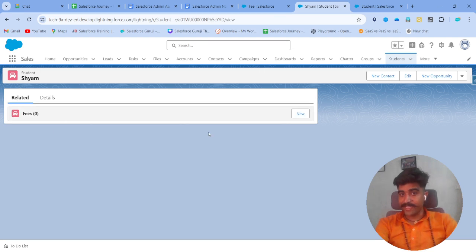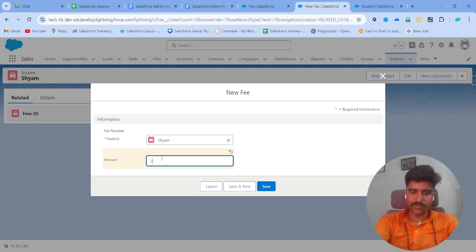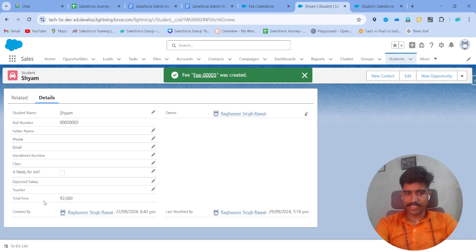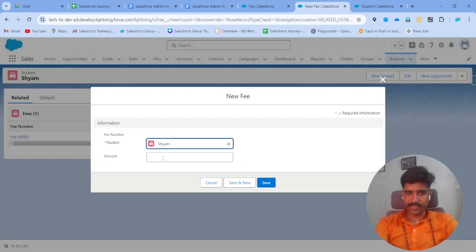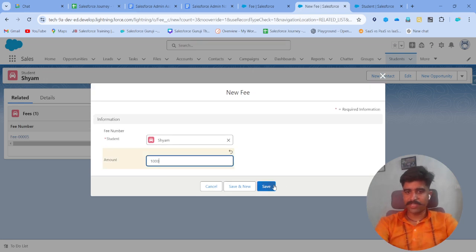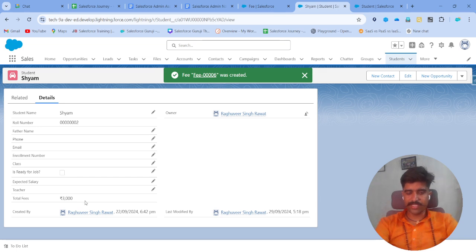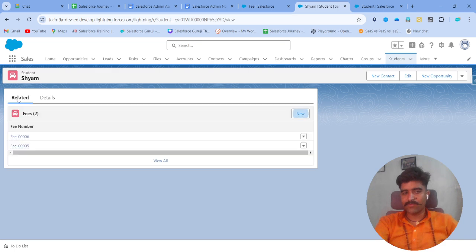But if I add any fee, let's say I'm collecting 2,000 rupees, I click on save, and again if I go back here, then we'll get 2,000. If I create one more, let's say now I am collecting 1,000 rupees, then as you can see, we have 3,000 rupees. So what it does is calculate the sum of its related records only, the ones that are related to this one. This is how a roll-up summary field works.